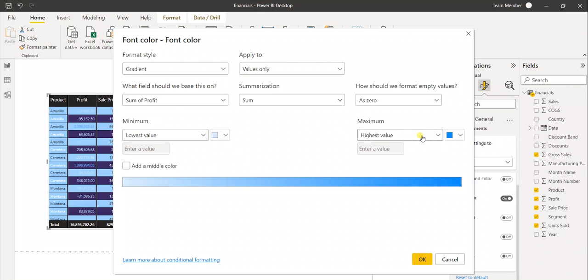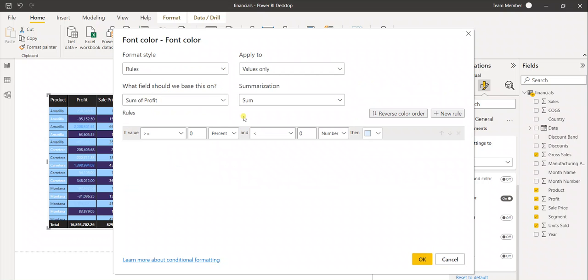If you choose gradient, you can apply it for the lowest and highest value, and in the middle you will have the basic coloring. That is how gradient works. It can be applied to values only, or values and totals, similar to the column values we saw previously.